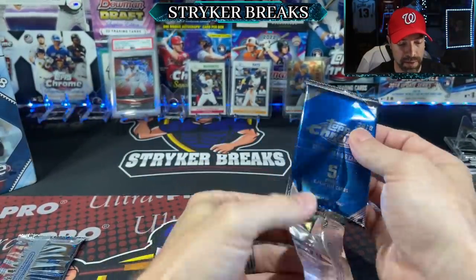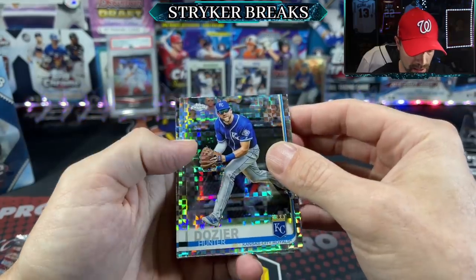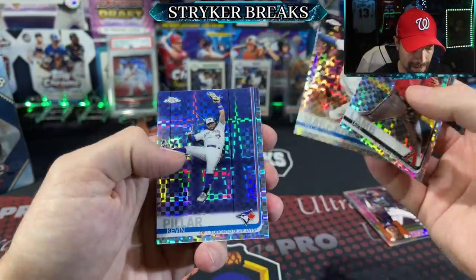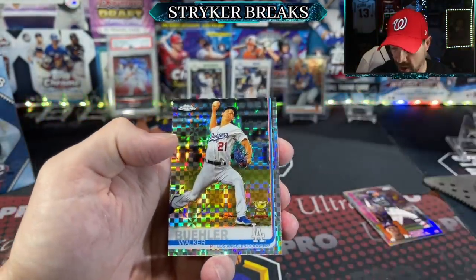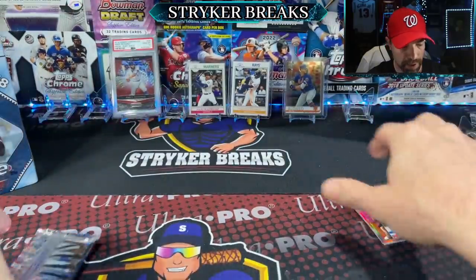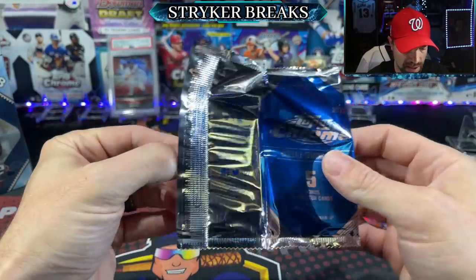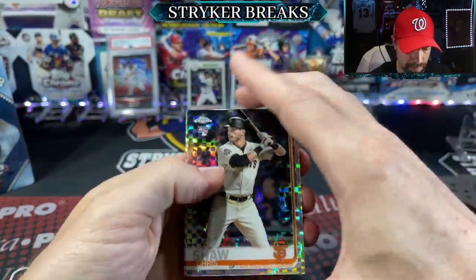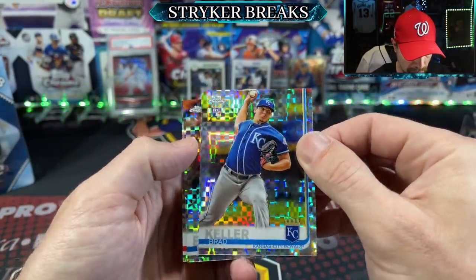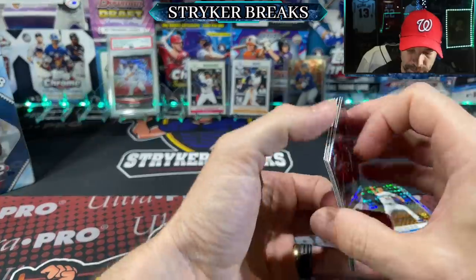So far: Pete, Kunya, Mullins, McNeil. Not great — we're gonna have to make up for it right here in the X-Fractor packs. Ten X-Fractors — you can get at least two big boys. Even the Tucker has some value. Any of the Acuna, Soto, or Otani... Pilar, Walker Bueller cup — not bad, but he's out unfortunately. That's a really cool card though, I'll put him there. Last chance — Bader cup. Alright, we'll move on.